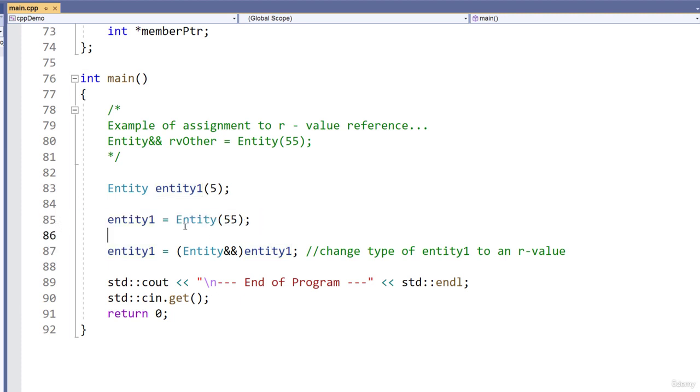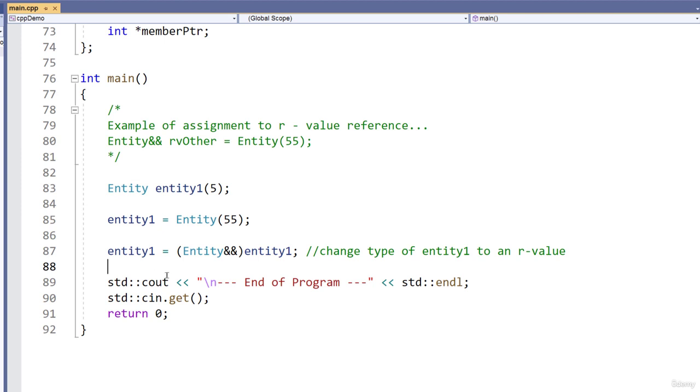So here we do move assignment. This is a temporary object, so we will use the move assignment. Here we are also using the move assignment, but we will avoid assigning to self because we are using entity1 here, trying to assign to itself, and we are changing the type of entity to an R value.